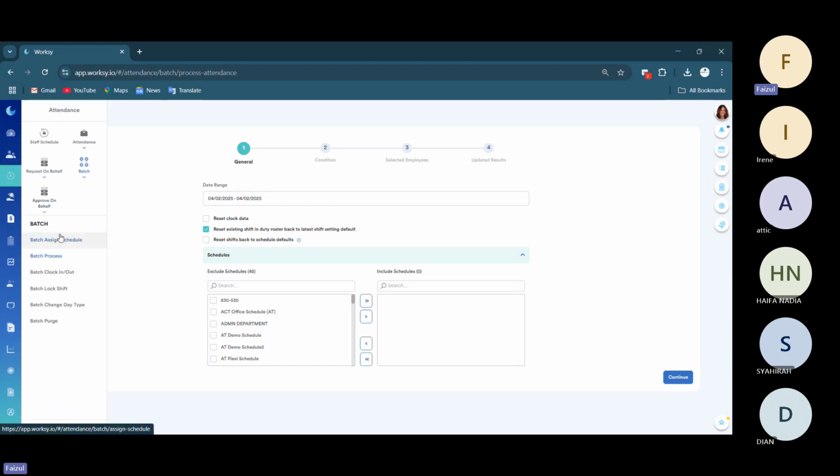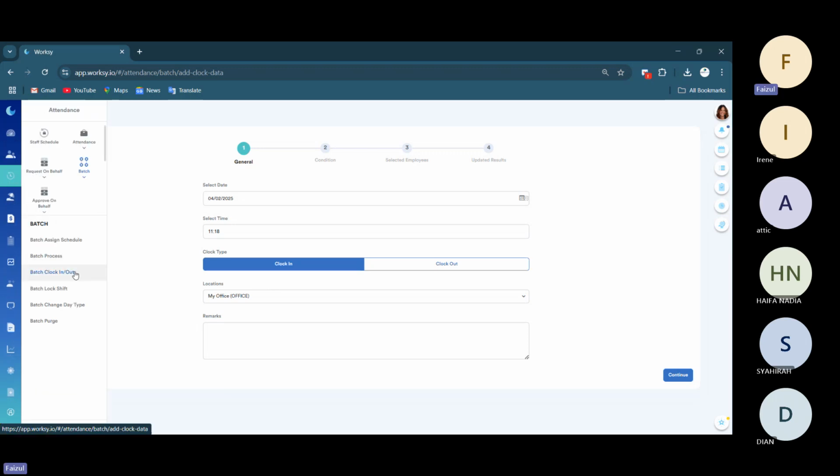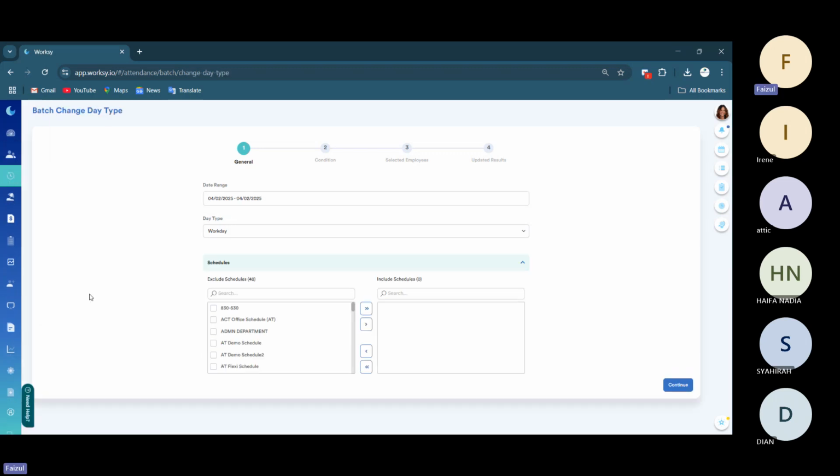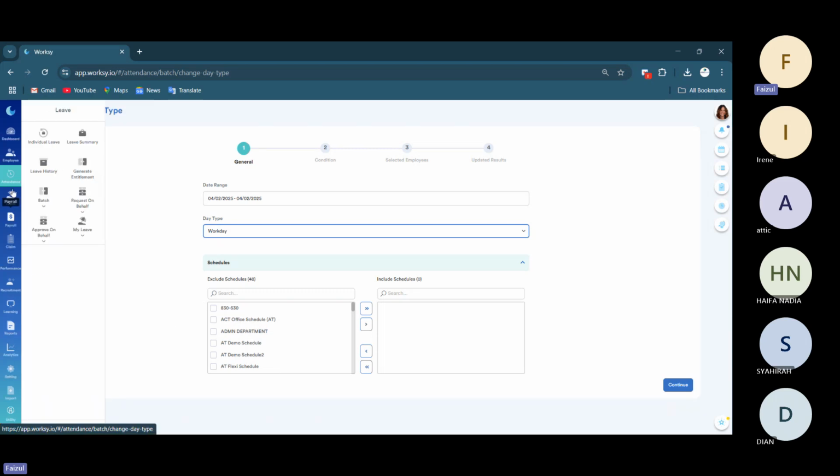We also have the batch clock in and clock out. If you want to do a batch update for certain dates with the same in and out, you can choose from here. We also have change date time. For certain dates, you can change from work day to rest day or holiday, but follow the schedule at the moment.